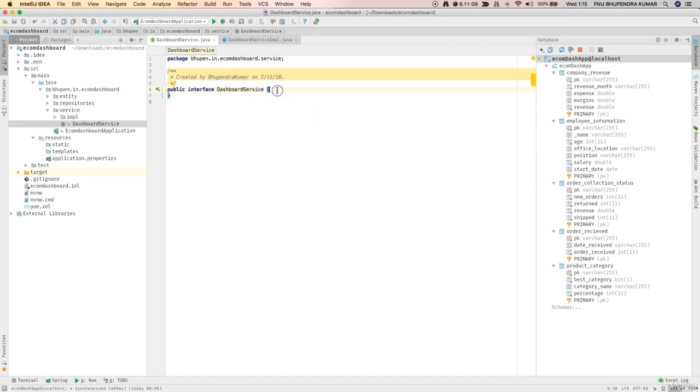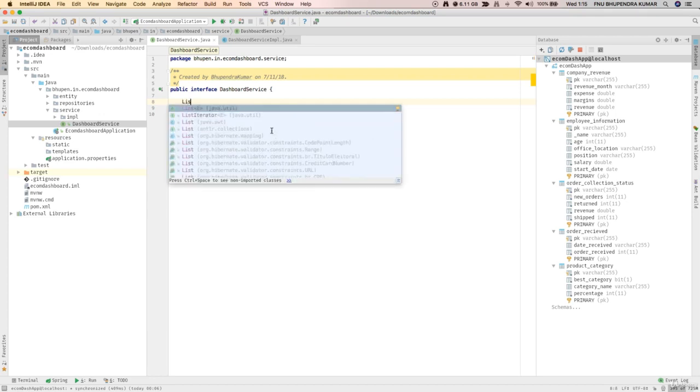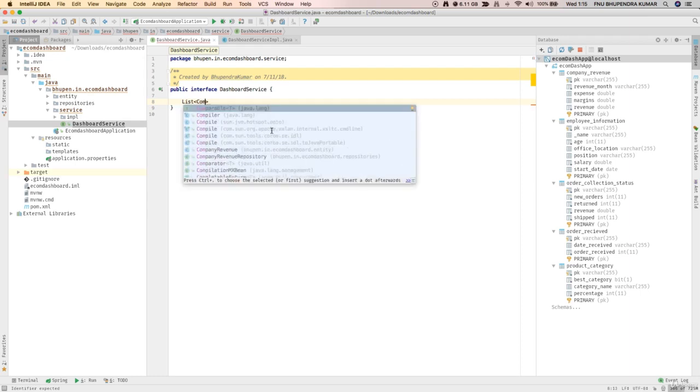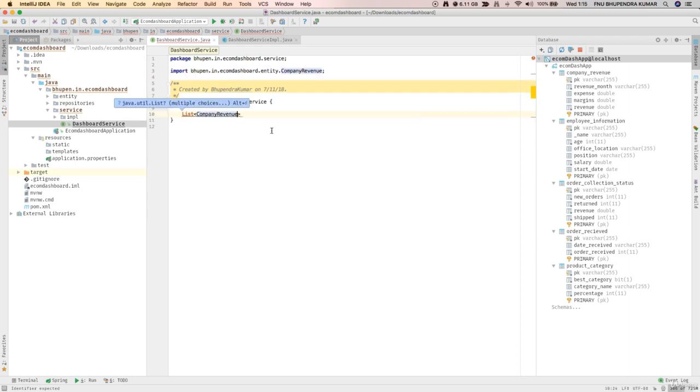So let's create an interface for a list, and then I say company revenue, get today's revenue dash.